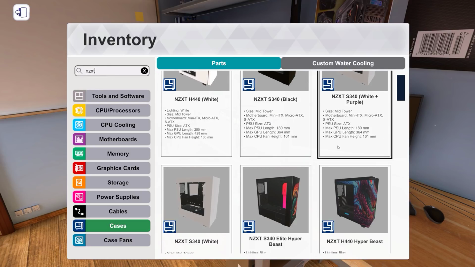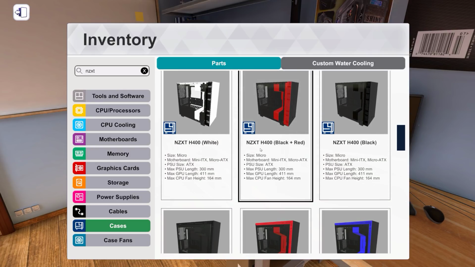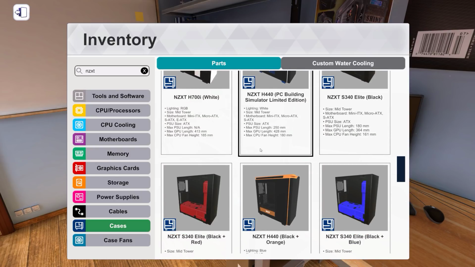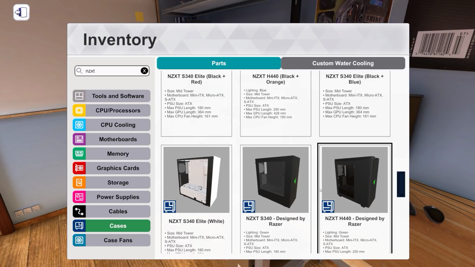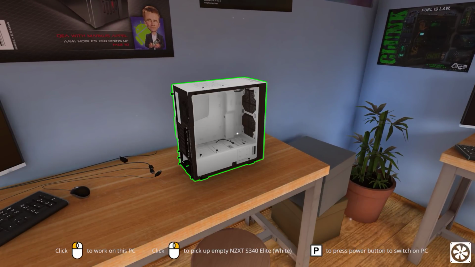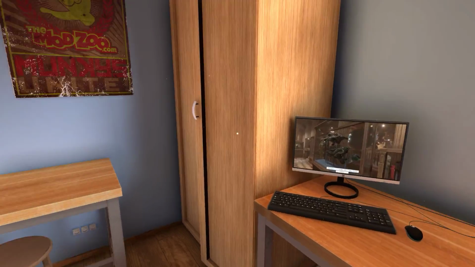Now, let's try and build my PC and do a comparison, shall we? So I have the S340 Elite, but I have it in white. S340 Elite white. There we go. That is my literal case. I'm looking at it now. Yeah, it's a nice case. That's still running.